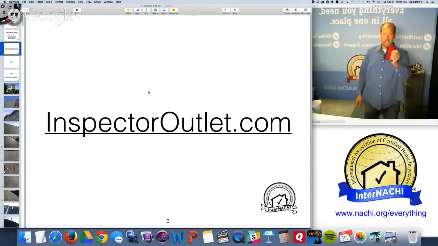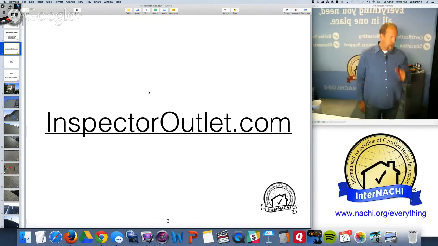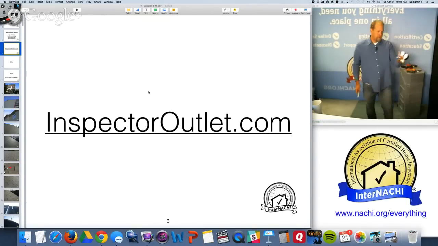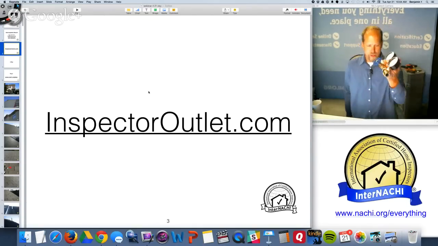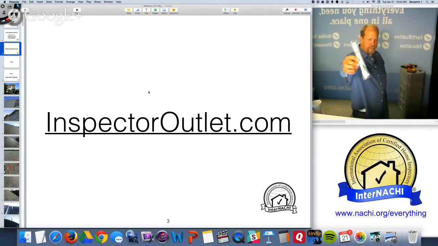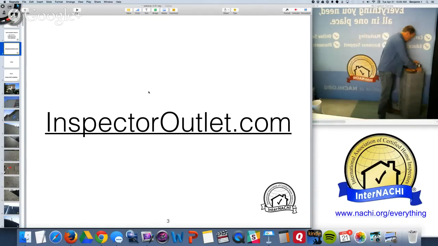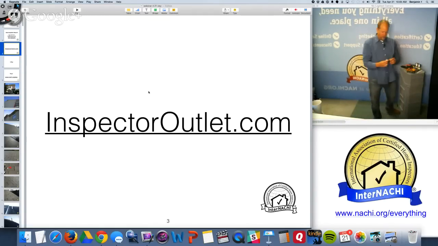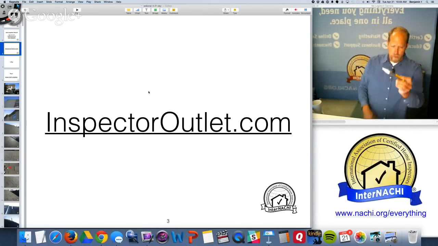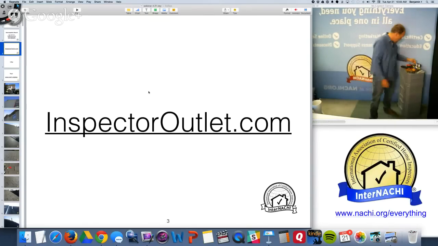From Inspector Outlet, if you take off the dead front cover of an electrical panel, you're not required to. Here's some magnet handles to hold that panel safely. Some of you are in states that require you to measure the flow or pressure of the water. I also carry swab sticks. If I see indications of mold, I turn to my client and say, would you like me to swab something to confirm that it's mold? Although if you see mold, testing is really unnecessary. We all have this, a tick tracer, just to make sure that nothing's live.